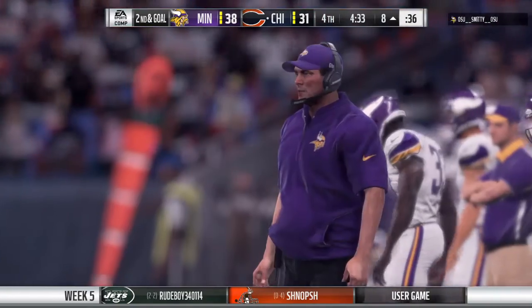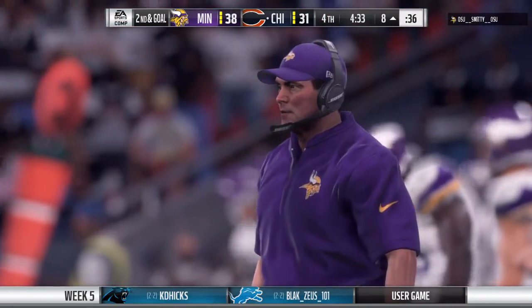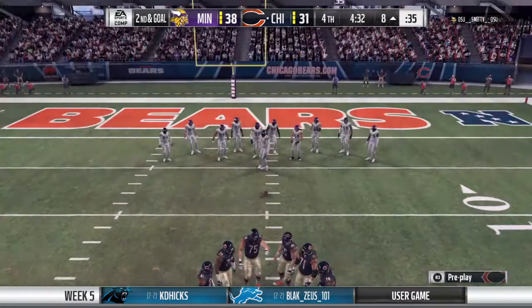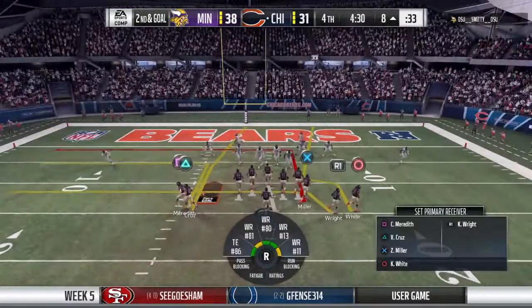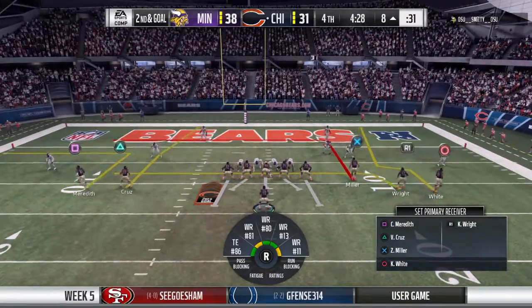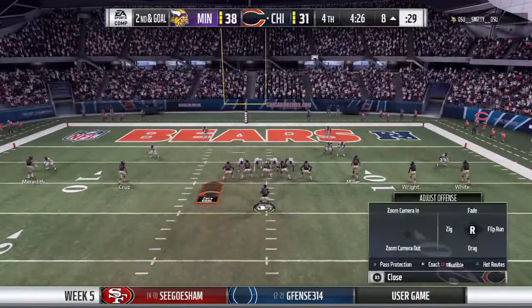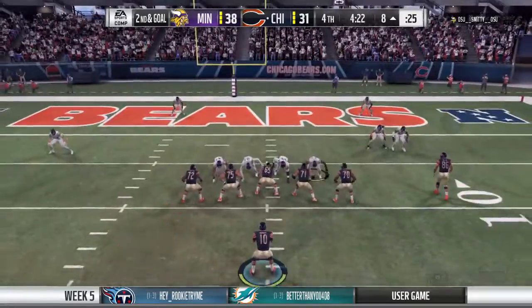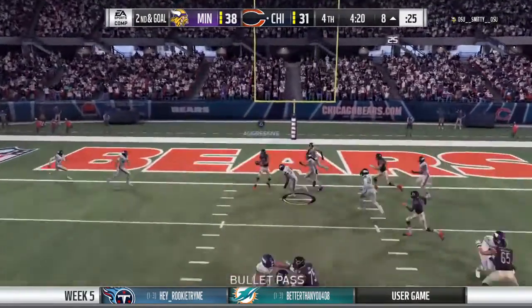And after the good gain last play, this time he's stopped behind the line of scrimmage. Well, it's been the air game that's taken them down on this drive before they finally turned around and handed it off on the last play. And now they're looking for the big boys to get him in the end zone. Couldn't do it there. It'll be interesting to see. Offensive lines had to pass block a lot on this drive. Will they be able to revert and fire out and create some space in the run game?